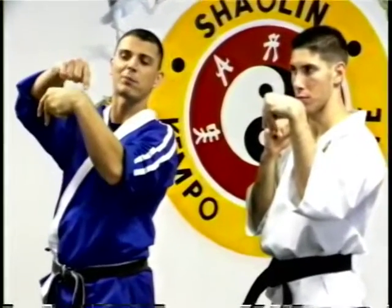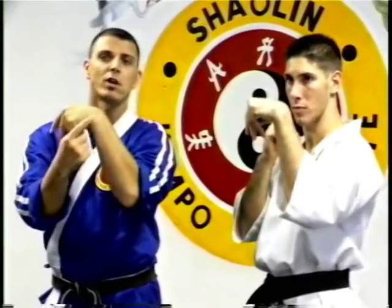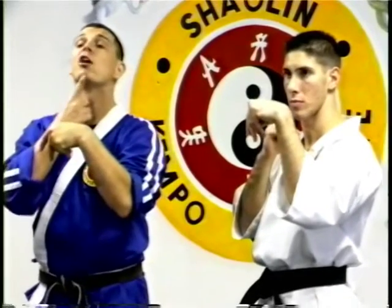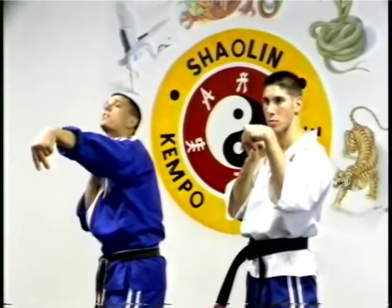And I want you to think of the top of your wrist. The pointiest part right from here is what you're going to be striking with. I don't want to hit with the side of my bone on the pinky side. I actually want the top part of my wrist. Target areas under the jaw, top of the nose if I was striking across the nose, or underneath the chin area to knock the head back.